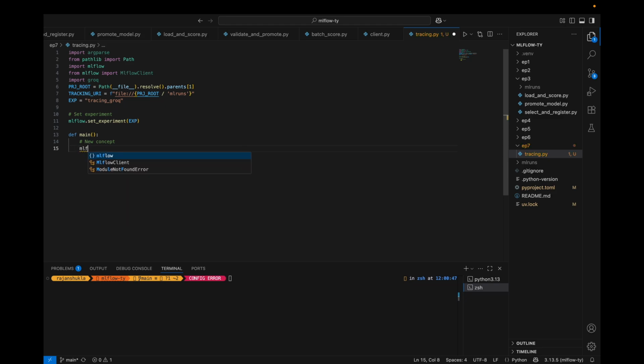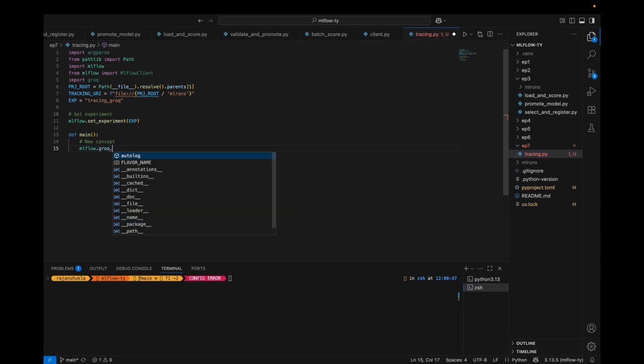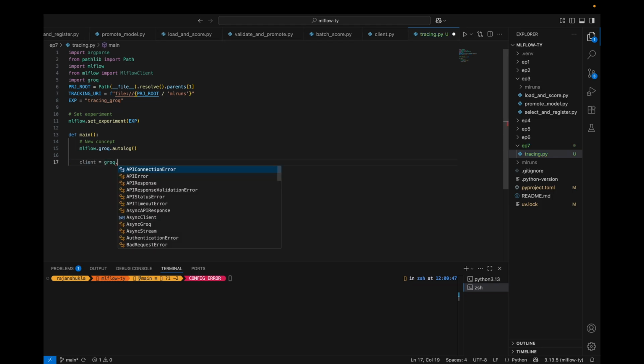So before doing that, we will enable the autologging for Grok. Autolog, the same way we do it for machine learning. Here we are also doing it. So now, dot Grok. We have prepared our client.